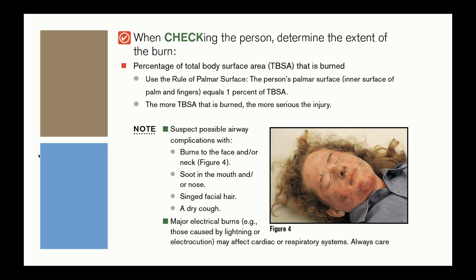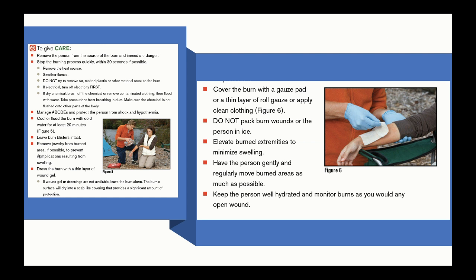Also note that if you suspect any sort of possible airway complications, maybe someone inhaled smoke or some sort of chemical that burned them from the inside, that will be a quick evac. And any major electrical burns, like lightning would cause, that may have affected the heart or the respiratory system, then we're always going to want to evac that person.